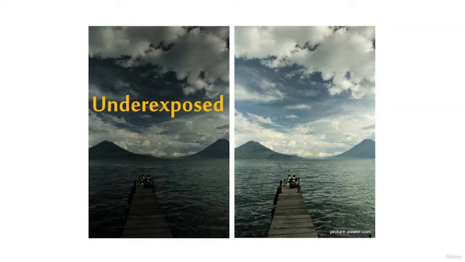This is something you would adjust in your camera, but sometimes something happens or you forget to adjust them and you end up with a dark image like this. And this is where post-production editing comes in handy, because you can fix that with the exposure slider and further adjust the lighting with the other adjustment tabs underneath it.